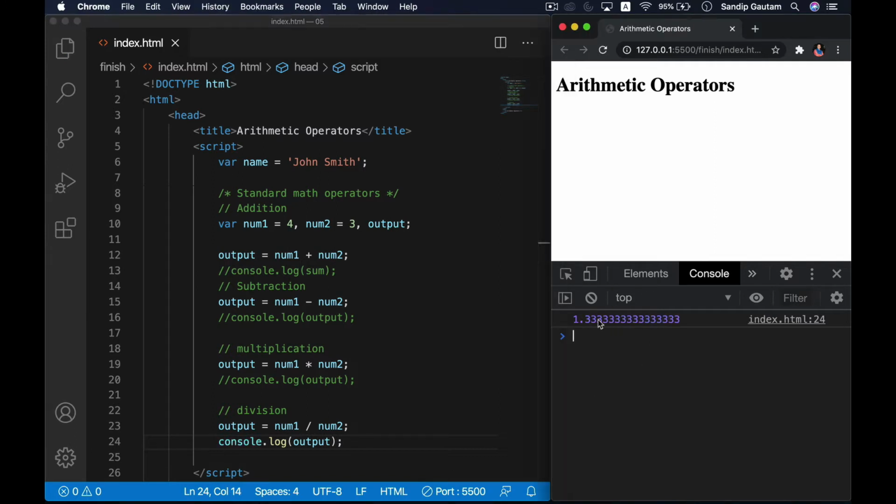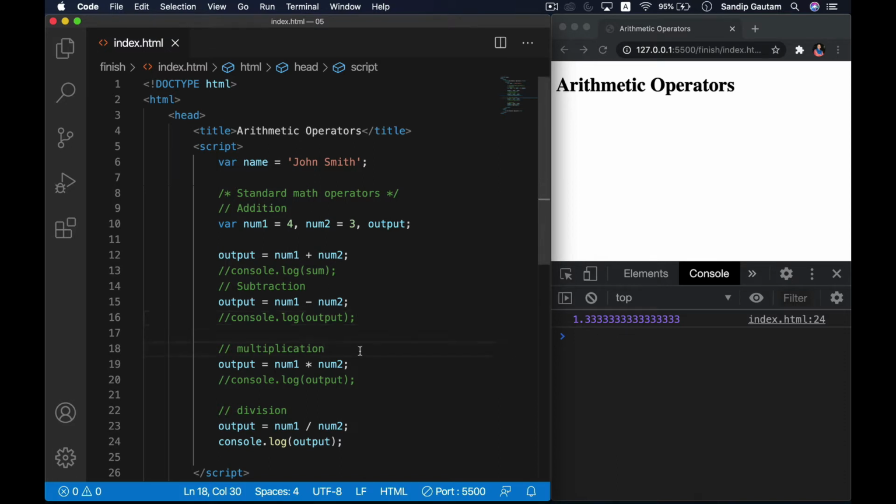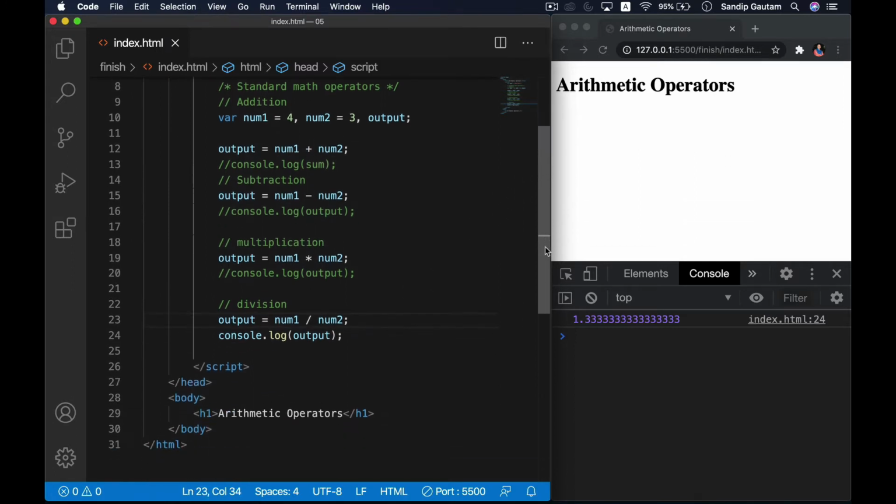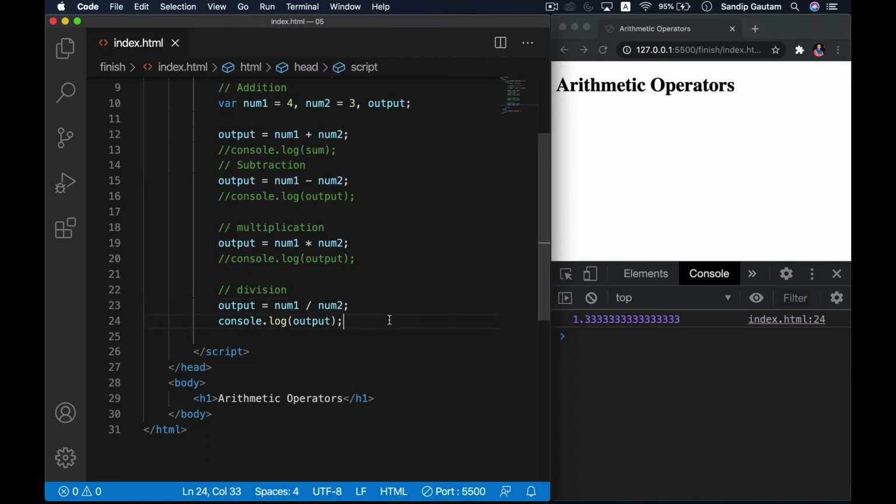Save, you see the output. It came in a decimal point actually. Yeah, so 4 divided by 3 is 1.33333. So you see some of the standard math operators we have in JavaScript, because we need to do addition, subtraction, multiplication and division in programming. These are some of the important operators.